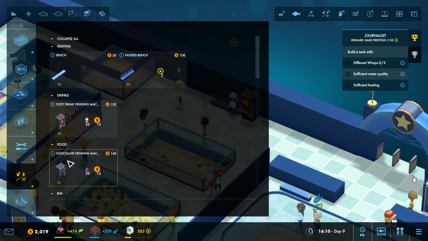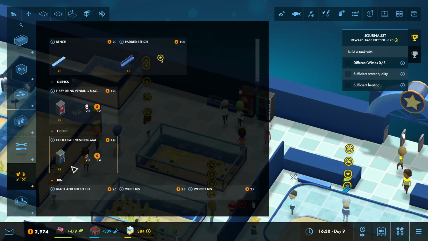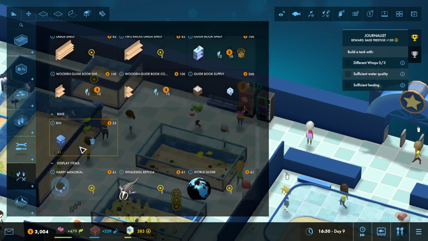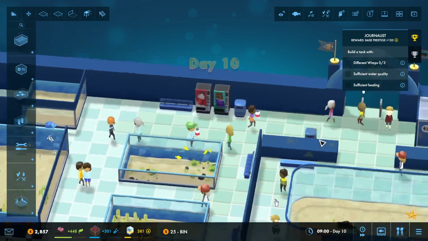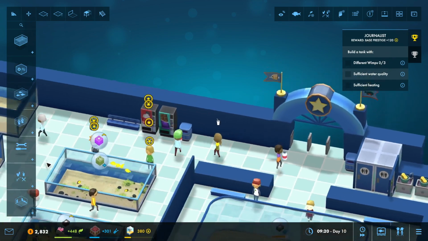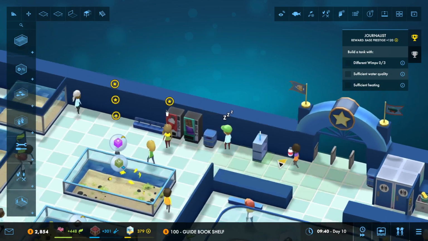There. You're so thirsty, you can't walk literally across the room. We're gonna come over here to the bin. And let's have a bin on the way out. I don't know if I have, I do have the guidebook shelf.